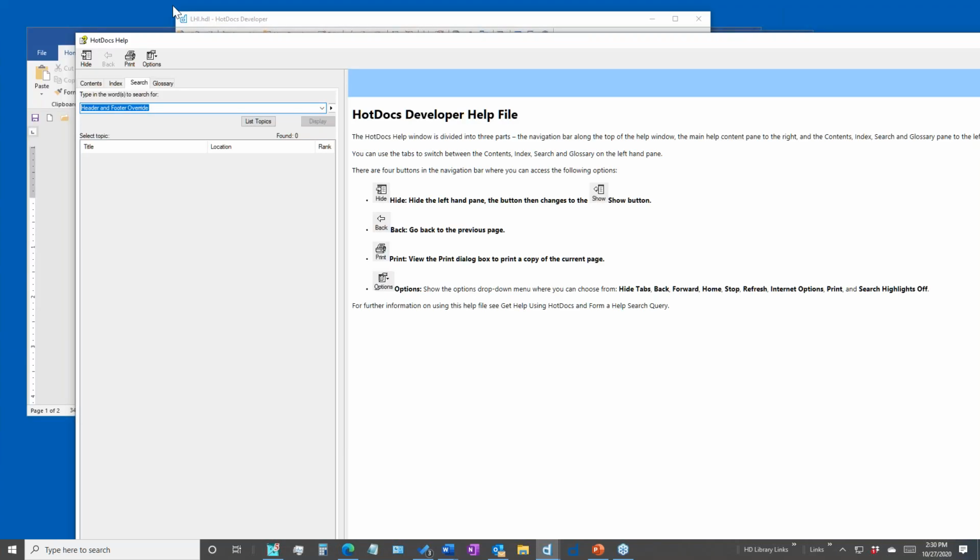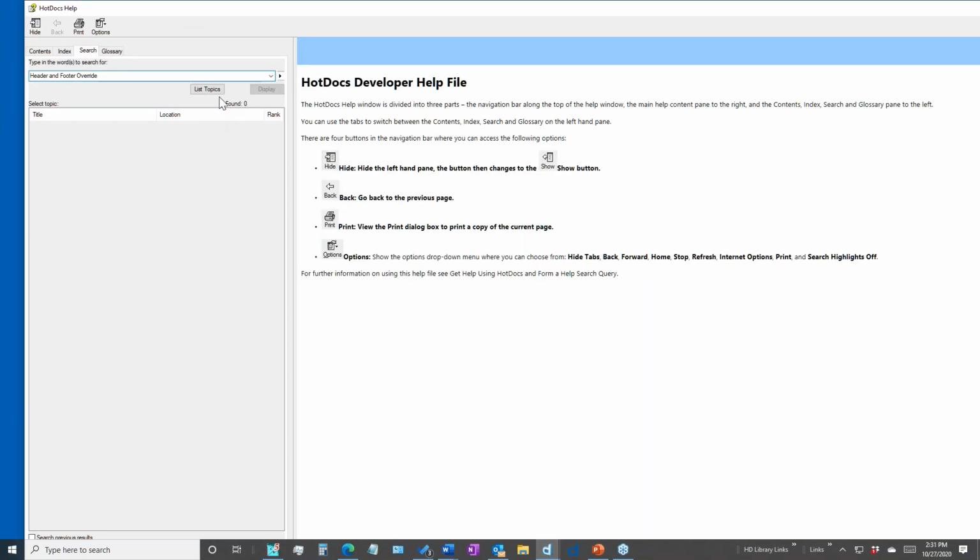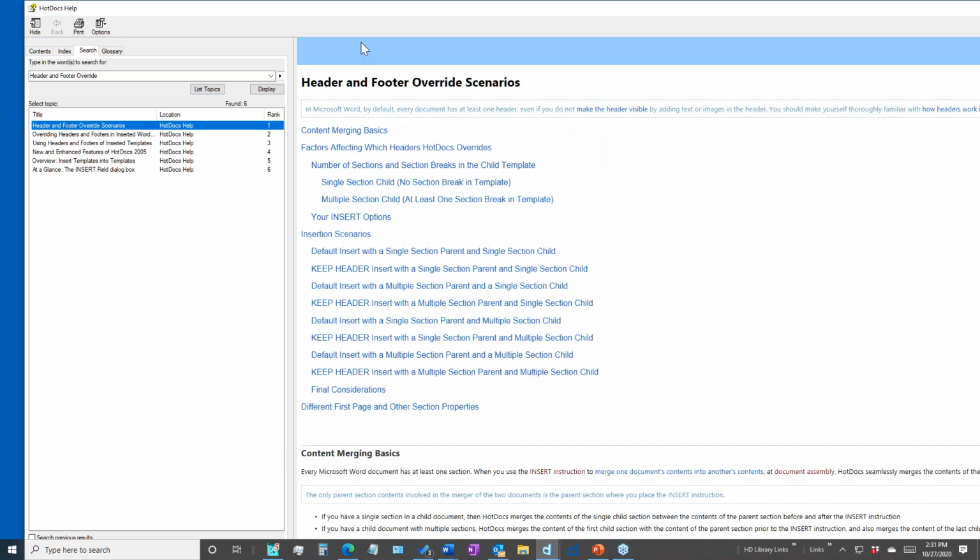Bring it over. So if you search for header and footer override, you get a list of topics. And the first one on the list here is the header and footer override scenarios. This is very extensive help.